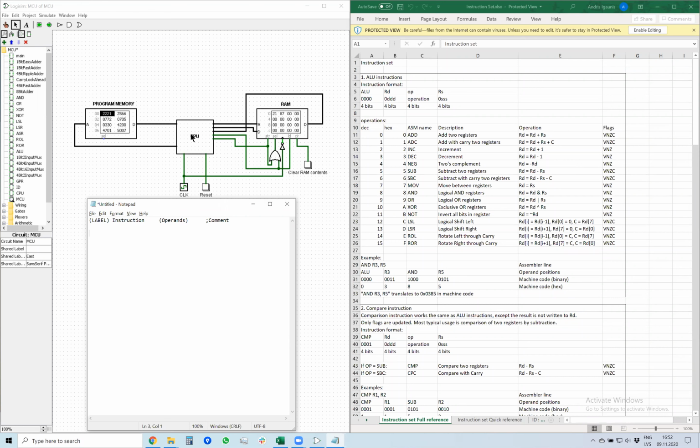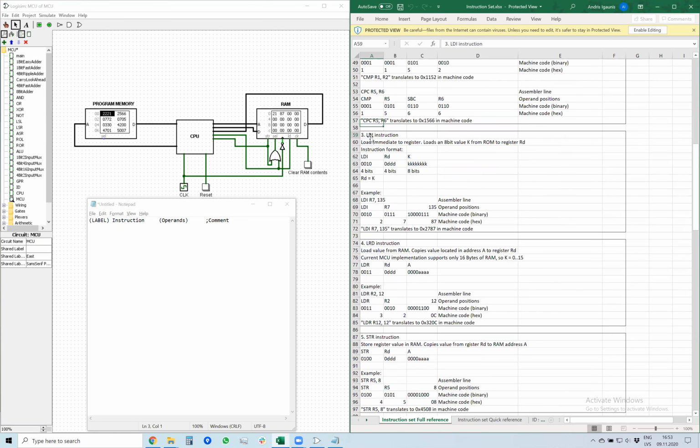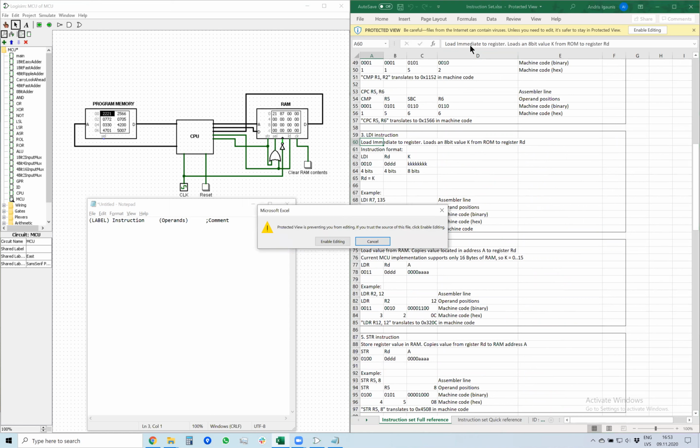Getting numbers inside the CPU means copying them into some register, and assigning a value to a register is done using an instruction called LDI, load immediate. In assembly programming language, historically, immediate means a constant number.